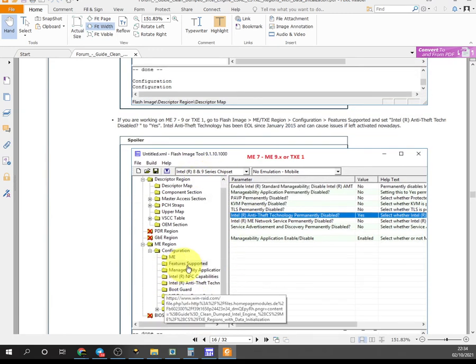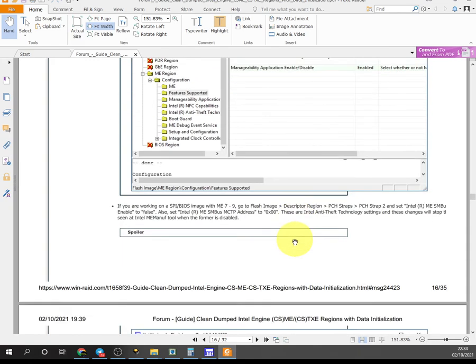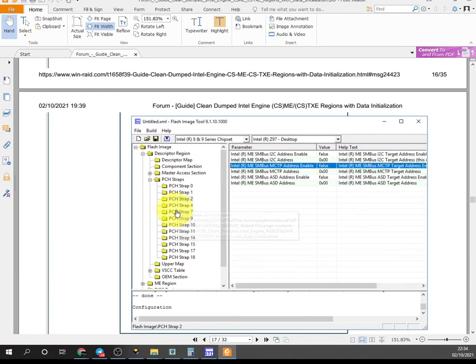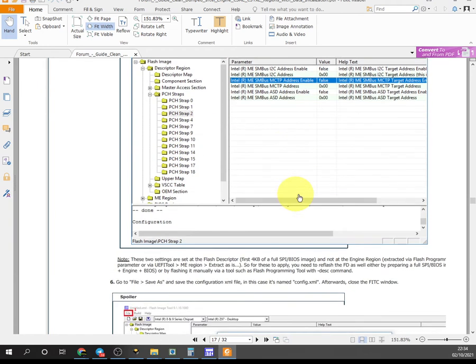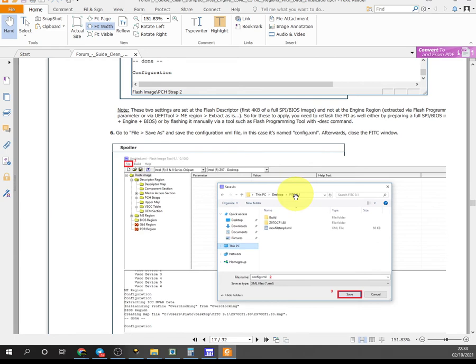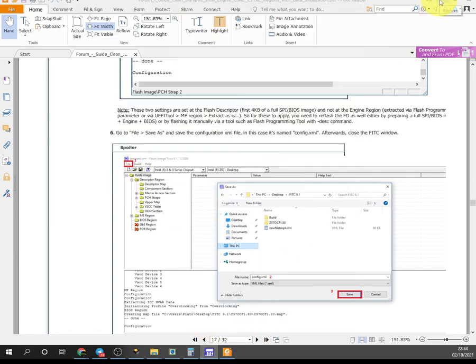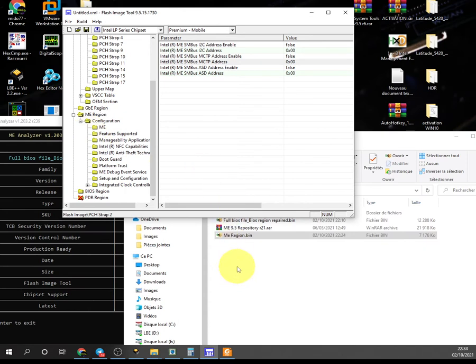So we have checked the feature supported. We say that it should be configured to yes here on anti-theft technology permanently disabled, and we have checked the PCH strap. Now let's continue. So we don't need this one anymore, just follow me here.